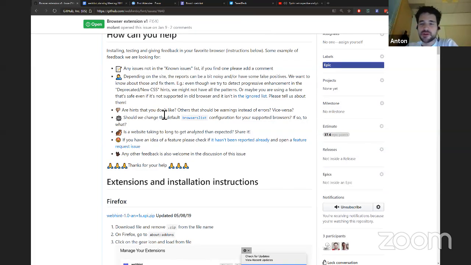And the other one is the browsers list. By default, I think that we are using the default list. Some people might agree about that list, and some won't agree about that list of supported browsers. So we want feedback about those ones. I don't know if there is any other thing that you think we should be asking people for. We can always tweak this list later on. I think it's a good initial list of the high level points that we care about.